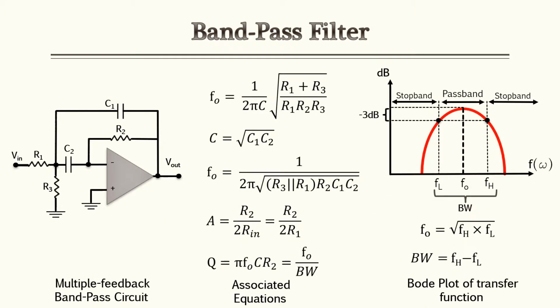Our third type of filter is our band pass filter. Now, unlike the previous two slides, for the band pass filter we have here, I only provided one particular circuit, due to the majority of the PE references providing a similar circuit amongst all the books. Now, this circuit is called a multiple feedback band pass circuit. And the good news is this particular circuit uses similar equations. Now, the equations in the middle, I provided two center frequencies, as well as gain and a quality equation. And quality we'll go over in later slides. But everything else about the band pass filter is very similar to passive filters.